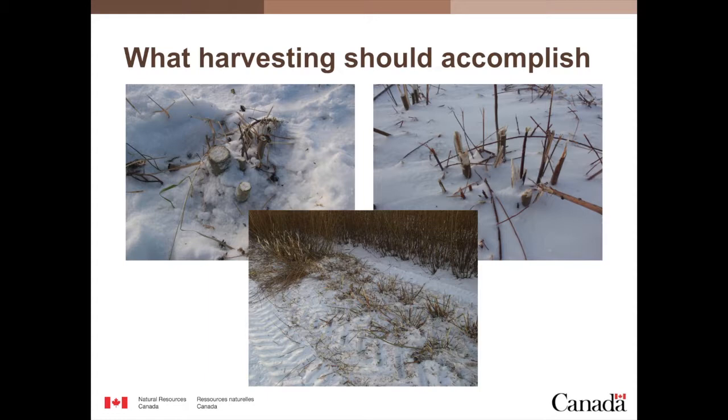So an option to remove pollutants from sites, if that's your main goal in growing your crop, is possibly harvesting with leaf on, taking it off site then, and dealing with it if you have a known pollutant on your site. So that's one option of how to mitigate that kind of problem.